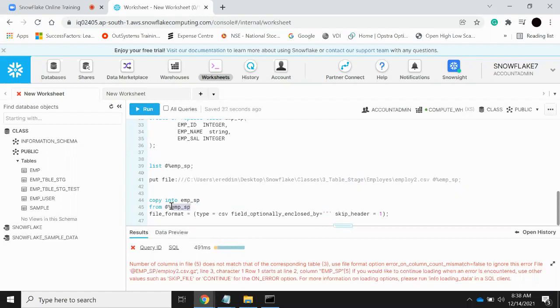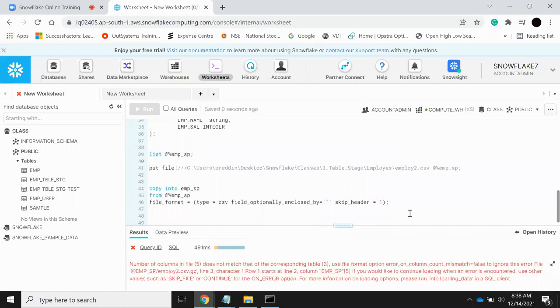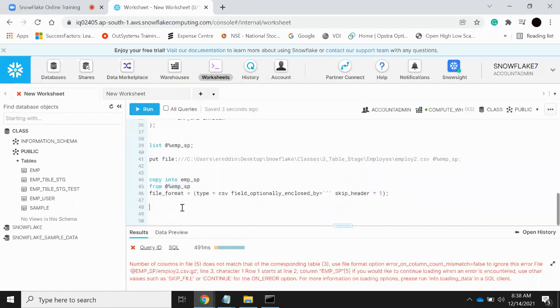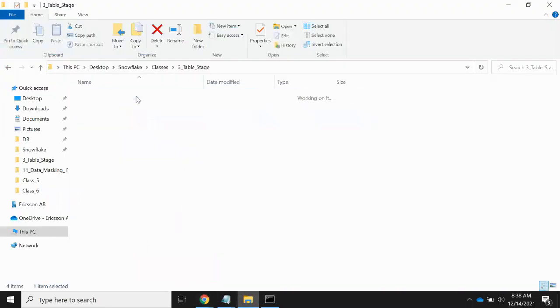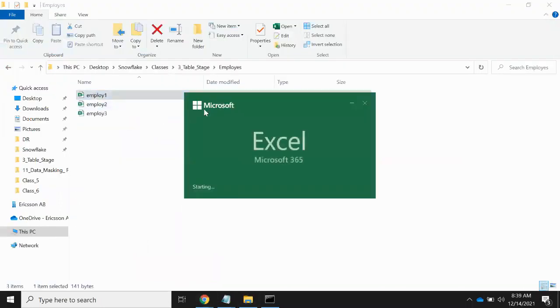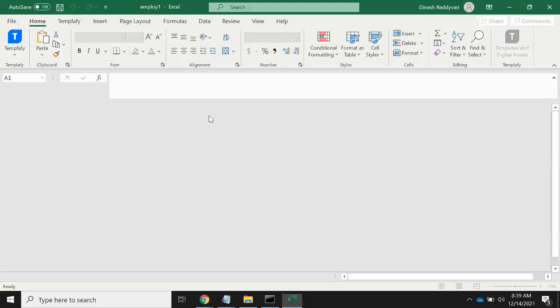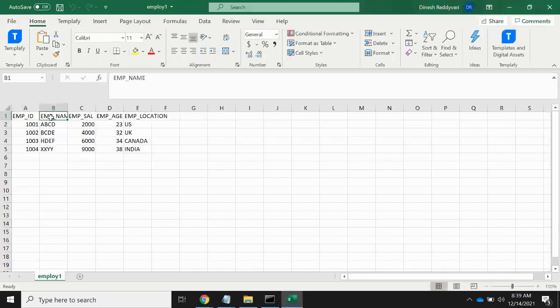Sorry, here we have 3, here we have 5. Then what is the solution for this? What we can do is change it. When we are copying from the stage area, we can pick only the specific columns we are going to load. But when you do that, you need to know the column names you require, and the column positions in a file. Column position means the position of the columns in this particular file, whether it is column 1, column 2, column 3, or column 4. So you need to know the position, right?